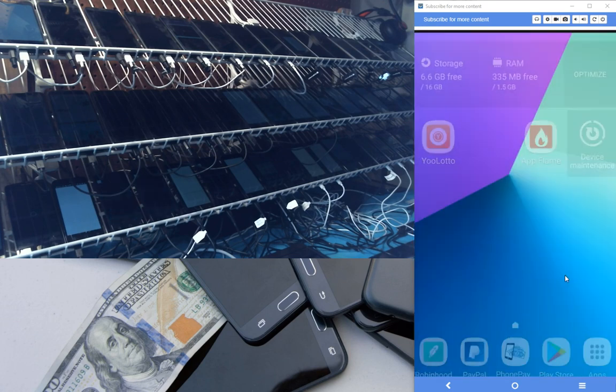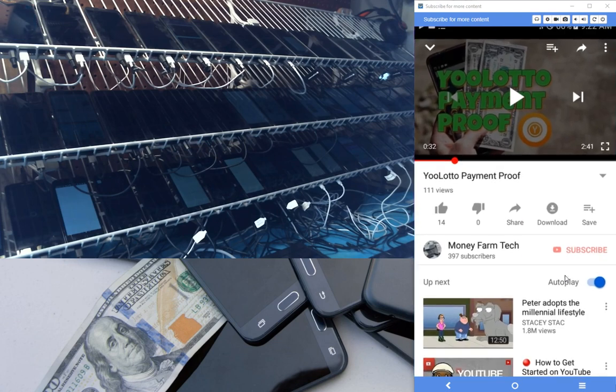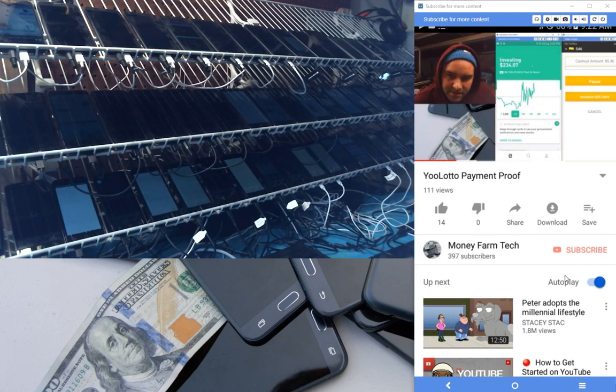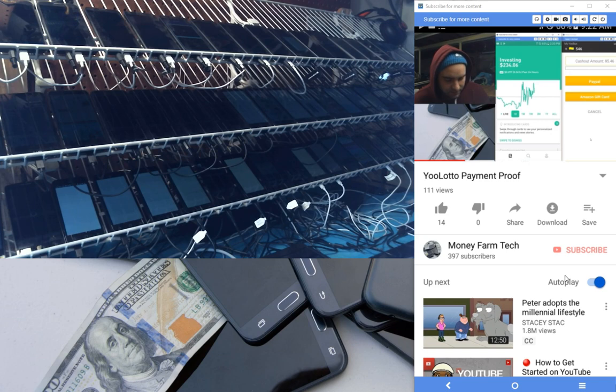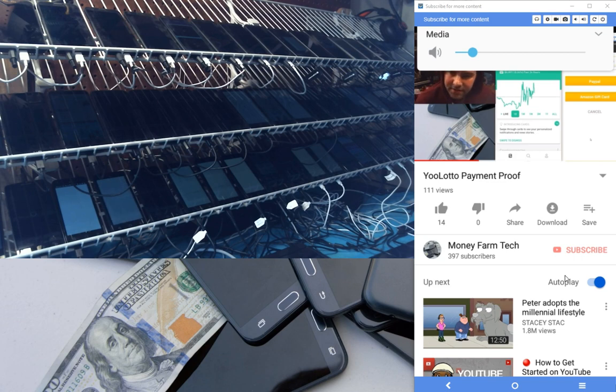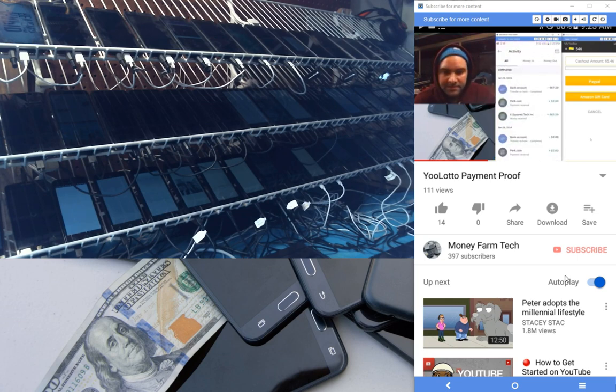As far as sound goes, sound's a different thing. If you guys got something playing, you can mess around with your media. Now don't go silent, because some applications will flag you and say, hey, you got your volume turned all the way down, and it's not going to work good for you. So what you want to do is just bring it up a little bit, just like the brightness, maybe 10-15%, and then just keep it right there.